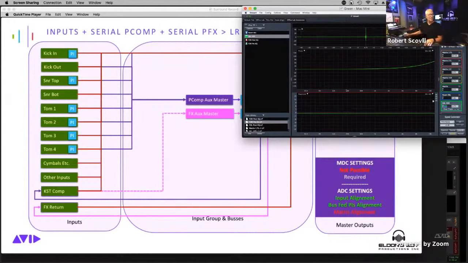And what we have up right now is the effects return, as you can see here. That's the effects return. And the parallel compression, right? So here's our inputs up. Here's our parallel compression being added with it. And here's our effects return being added with it. And the effects return is in bypass right now, so you can see. And that's all fine, right? Even if we listen to the input to the effects processor, phase sounds good there.